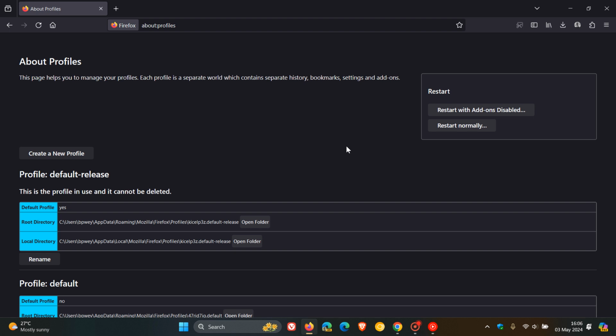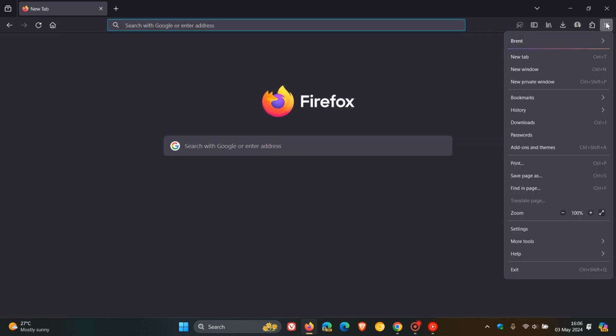Now, Mozilla now seems to be addressing this issue and developing the ability in version 127 to view, manage, and create new Firefox profiles directly from the hamburger menu in the profiles submenu. So what you will see here, I'm showing this in stable, but I'm sure you'll get the general idea. Just below here is your profiles, and then you will have a submenu. If you have different profiles, the profiles menu will display all the Firefox profiles you have created, which will allow you to launch any of them and close the current profile or create a new one.